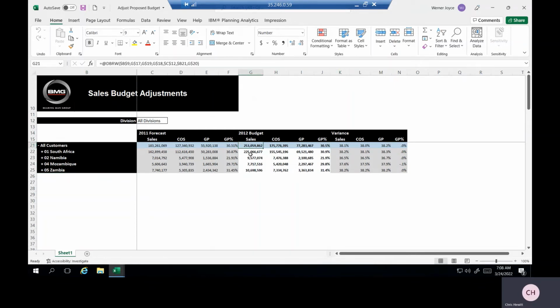Most of the calculations we would do, and it makes sense to do this, in the model itself. You know, GP: sales minus cost of sales. You shouldn't have a formula in your report because you can break the formula. So as much logic as you can put into the model itself, we do that. But there are occasions where there's not a calculation there, no problem. So your variance, your GP percent, for example, we would actually put that in. But if you wanted to look at variances, that's an Excel formula. So you can just insert that.